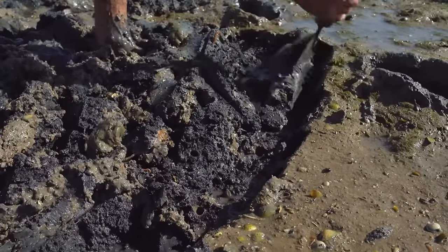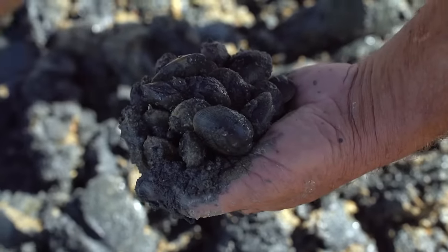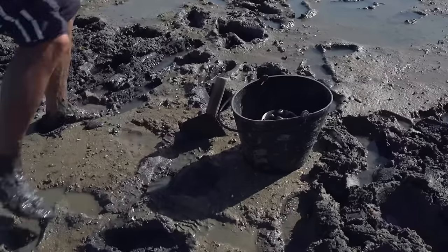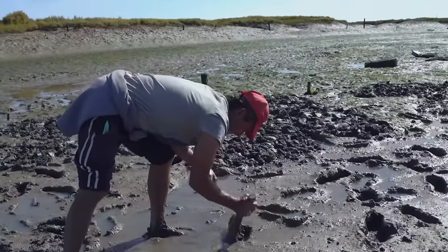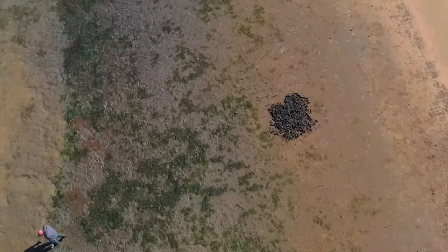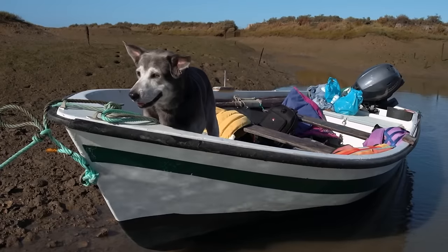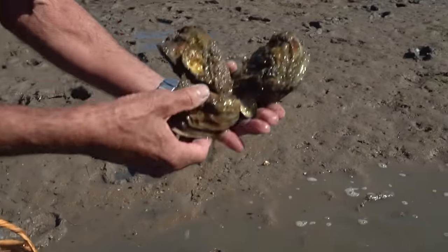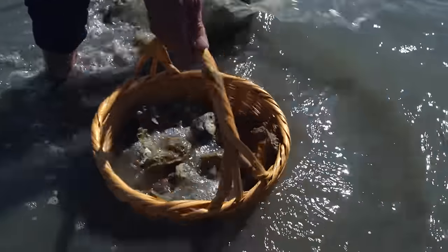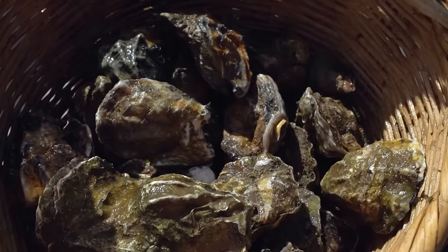The men who collect and sell these shells in all their variety are called marishcadores. They work in and with the tides, which shift by one hour every day. Responsible shellfish collectors are as concerned about preserving the stock as they are about making a good catch. This oyster is very big — I'm leaving it here so it can reproduce, so that small oysters and new ones grow. One should not collect too much, but if we collect little, we starve. Keeping the balance — that's important.